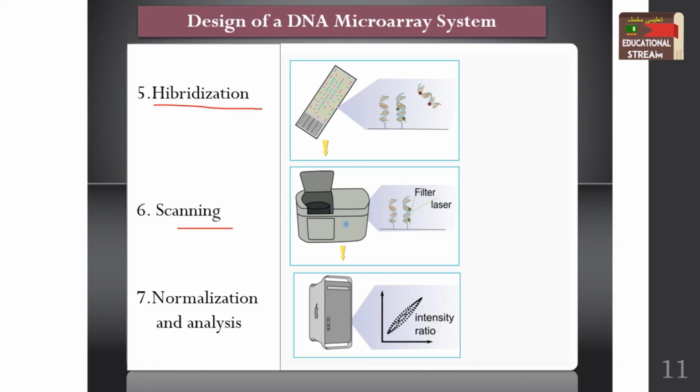The visualization of the microarray results is done using laser light that causes the fluorescent labels to emit light. For example, there are different kinds of lasers: laser 1 causes the red labels to emit red light, and laser 2 causes the green labels to emit green light. Then we take both images and superimpose or merge the red and green scanned images using the computer, which is known as normalization. Then we will analyze the data, to see whether there are red or green spots, or different kinds of spots, which I will explain on the next slide.